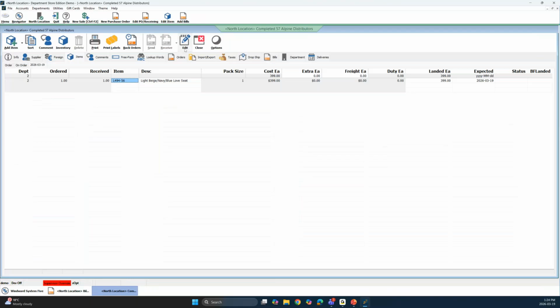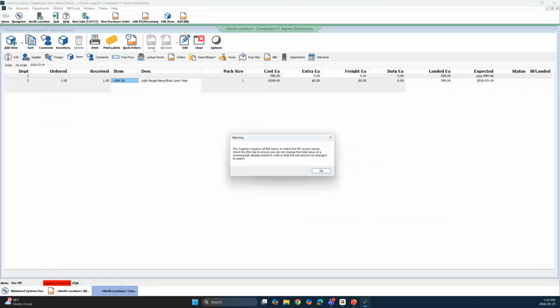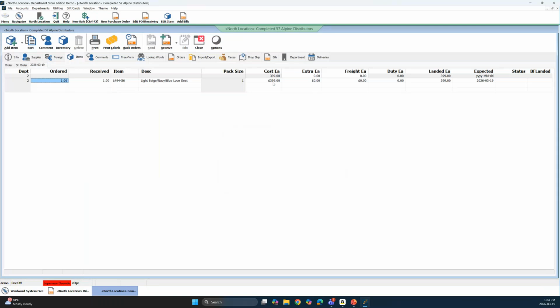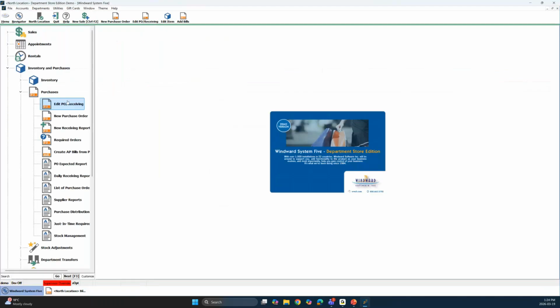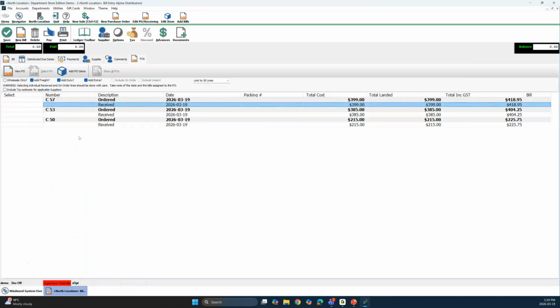Okay. Thanks, Cal. So I can edit this purchase order, and it's recognizing that there needs to be a link between the two. Supplier bill and PO need to match. So it's saying if you're going to change it here, change it on the bill. So we're going to change this to 415 and re-receive it. The other caveat to that is that if you have that item already sold, that's a bigger discussion because it's already done. It's posting at the wrong cost.